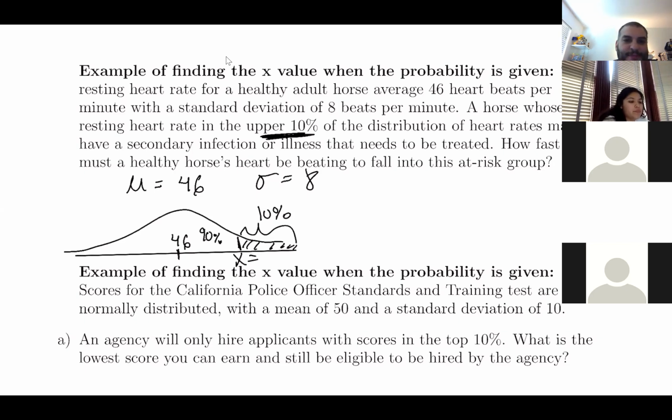And the reason why that's important is because, just remember, for your TI-83 or for ClassCalc, it always wants the probability of the left side. So we want to give it 0.90 versus 0.10. One thing you should notice for x, since it's on the right side of 46, is that it should be a number bigger than 46. If you get a number that's smaller than 46, then you know you did something wrong, because the x value should be bigger. So right now we're going to transition over to ClassCalc.